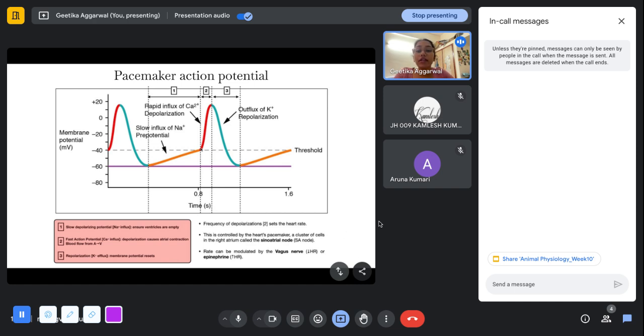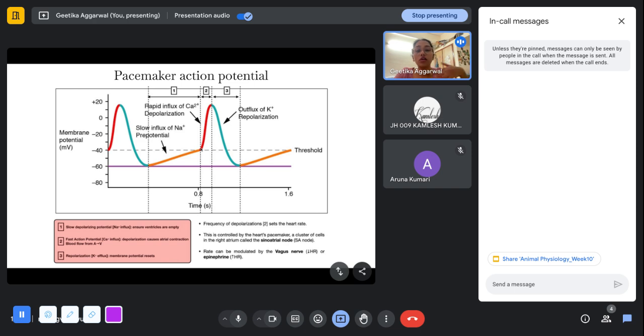When there is a rapid influx of calcium, you can see here by the red line, there is a sudden increase in the membrane potential and it goes to the positive side. It overshoots zero. When it goes above zero, that is when the potassium channels start opening. And as you know, potassium channels lead to an efflux, or an outflux, of potassium. The potassium starts moving out of the cell.